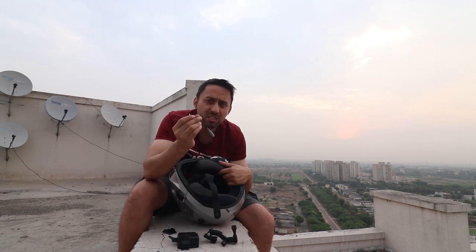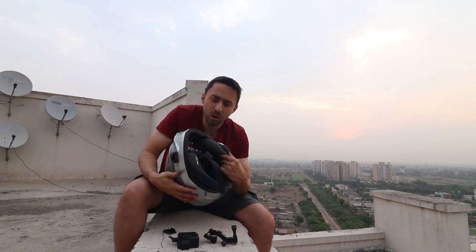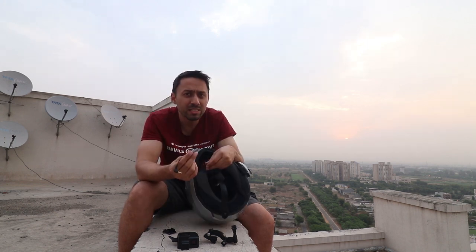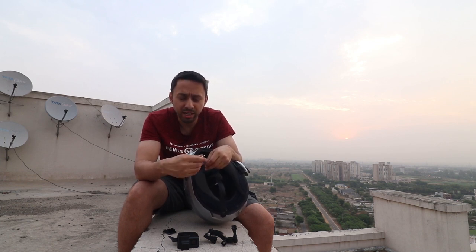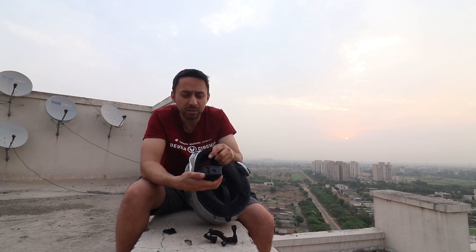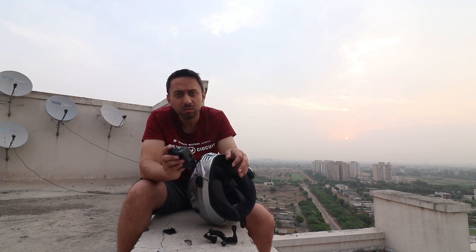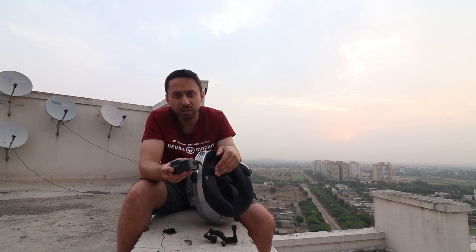So why do I need this TRS to TRRS cable? Because I am using the Rode SmartLav microphone, which has already been placed inside my helmet. So you need to attach one side of the TRS to TRRS converter with the microphone, and the other side goes directly into the Hero 7 mic adapter here. So that's how the connection to the microphone is made.